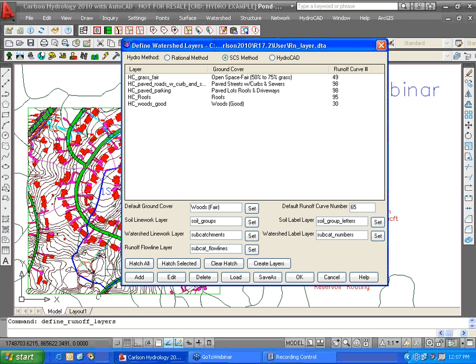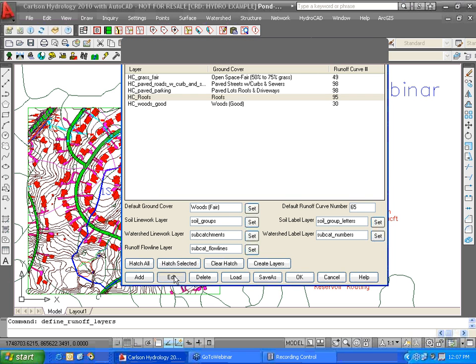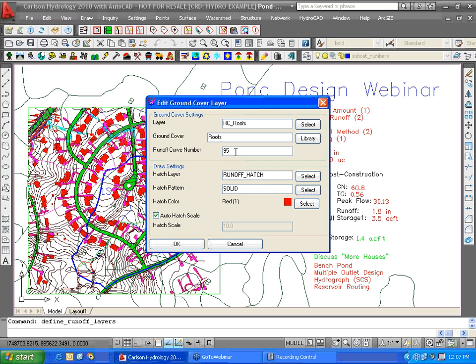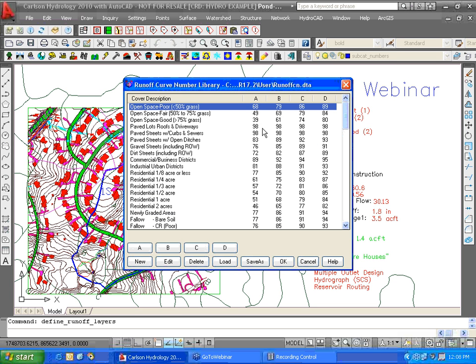And just for a quick look at, for example, the red roofs on these buildings, if I click on HC roofs and hit edit, you see a patch, color red. I have a 95 runoff curve number, and it's coming from a library, editable, which has distinct runoff coefficients or curve numbers based on soil type.